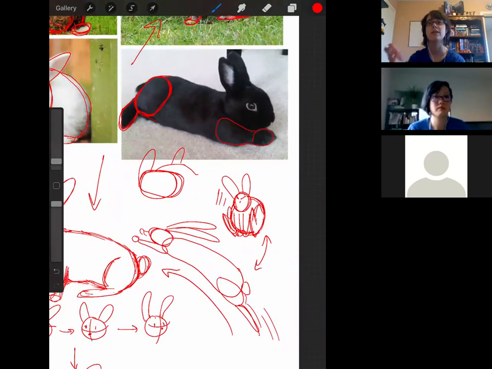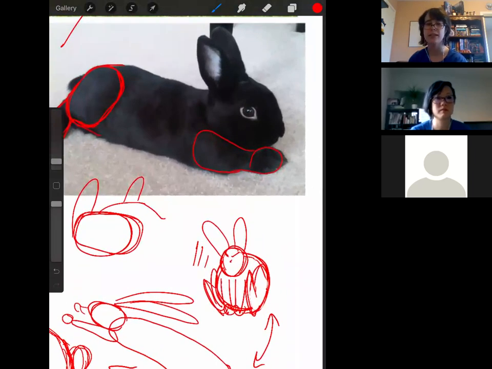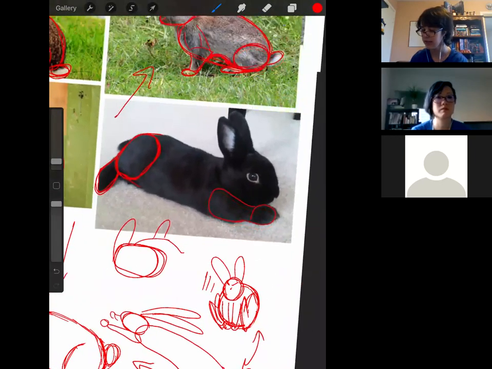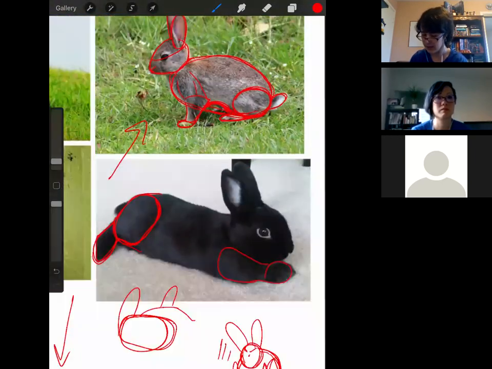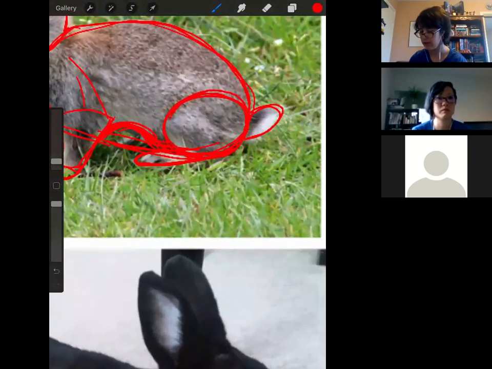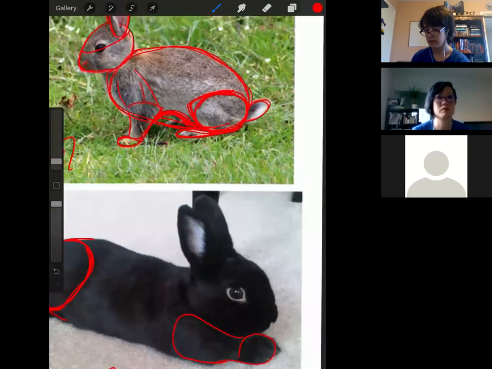And so that's one of the big benefits as well of getting multiple reference pictures, especially if you're just trying to learn something at a conceptual level. Because if this little black bunny here was our only example, because of its super dark fur, those lines are very easily lost within it, and we may have a harder time telling what is happening with the leg, whereas this guy with the lighter fur, you would have an easier time seeing that there is a very clear bend in what its body is doing.